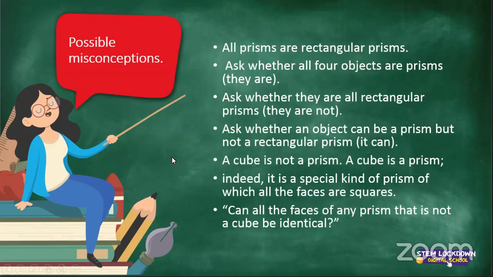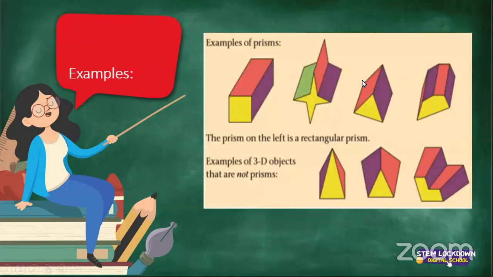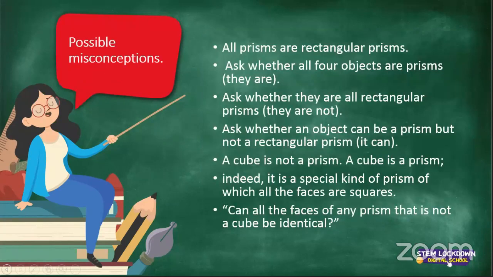Now I'd also like to ask the question, are all these shapes rectangular prisms? Looking at the same shapes, these four that are on top? No. Okay, no. All right. Thank you so much for that. No, they are not.